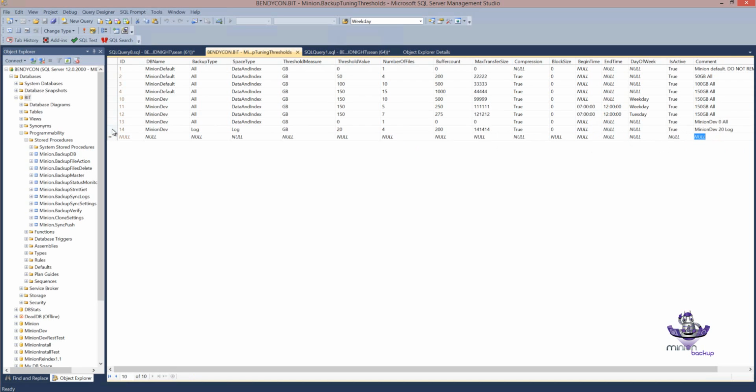So you can see here that I've got a log backup, and I'm telling it to take it from the log. Now, what does that mean? What that means is how big the active portion of the log is. If the log is 90 gigs, but it's only 2% full, I don't know what that would be, we'll say that's 5 gigs, right? I have no idea what that is. Then it's not going to use this value because it's under 20 gigs. But if the used portion of the log is 20 gigs or over, then it's going to use these values.